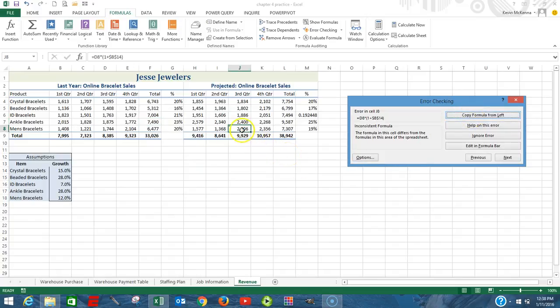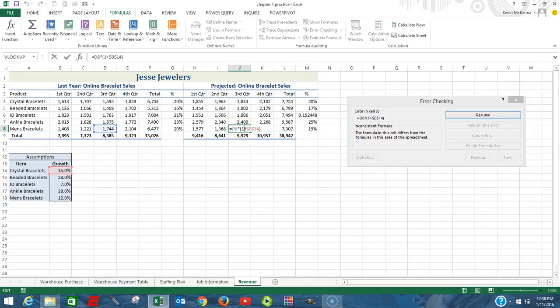Our next error, let's quickly double left click here. And it's showing once again that we have a rate of change of D8, the third quarter, for men's bracelets. It's picked up crystal bracelets instead, and we need to edit that.